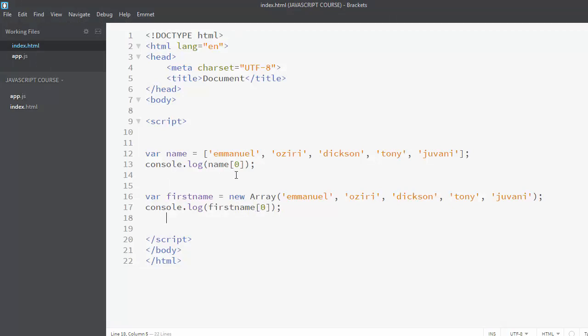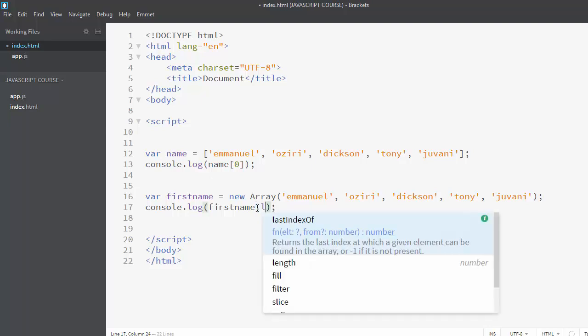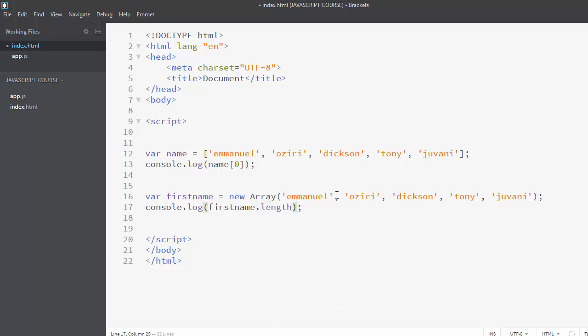So what about if we want to get some values out of the array? Like we want to sort an array to give us values in alphabetical order, or we want to get the length of an array. To do that, we're just going to say first name dot length, and this would output the length of this array.